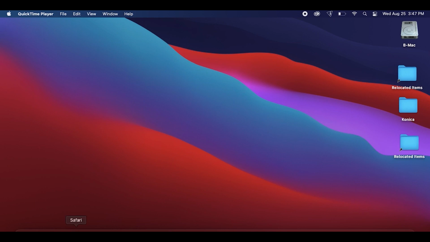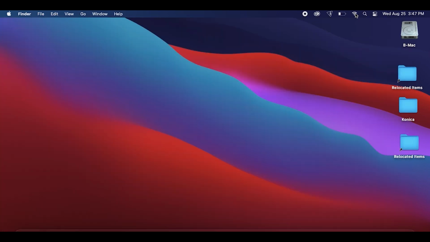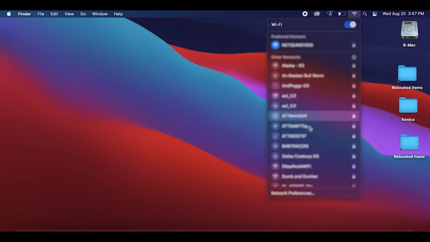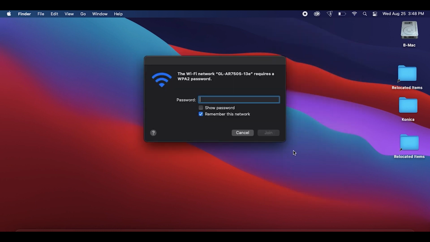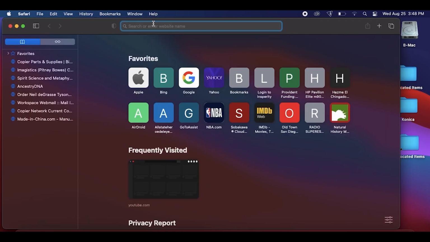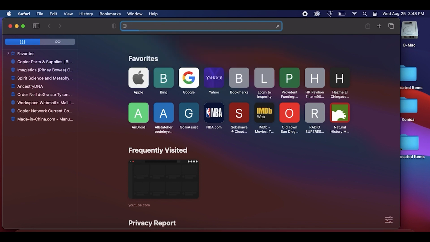All right, so now I'm back over at my computer. So what we're going to do now is first just go to that wireless network. So I'm going to get off the network I'm connected to. Find the GL, and you can connect to the regular or the 5G. Password is goodlife. And then after you're connected, just pull up a browser and type in the IP address 192.168.8.1.